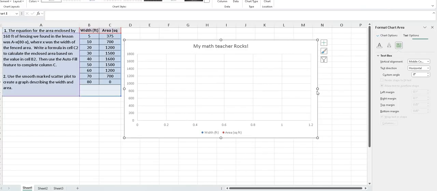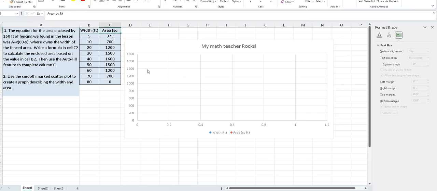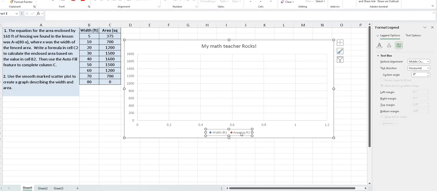Let's make that a little bit wider. So you got the width here, and then the area over here. Those aren't too bad of descriptors. I just wish that this was up over here. I'm not sure at the moment how it's doing it. One nice thing is that it's using the column titles here to give us some titles down here. The only problem for me is that this is on the x-axis. I want to move this up to the y-axis, and I'm not seeing how to do that.